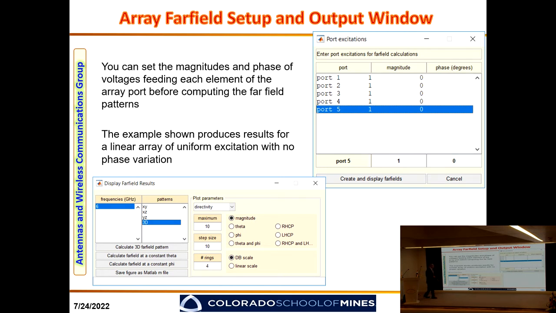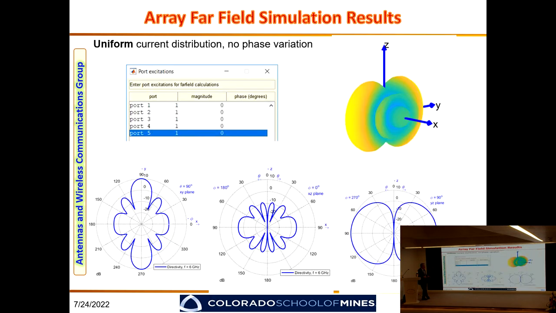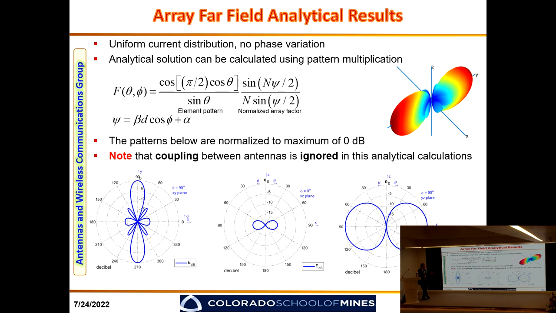And the nice feature here is that you can do a phased antenna system. You can define the amplitude and phase for each element and predict the far field. You don't really need to rerun the time domain. You just run the time domain one time, and in post-processing, you can assign the amplitude and phase for each element to provide beam scanning capability. For example, for the broadside direction with no phase difference, that's the pattern. And analytically, this is the expression.